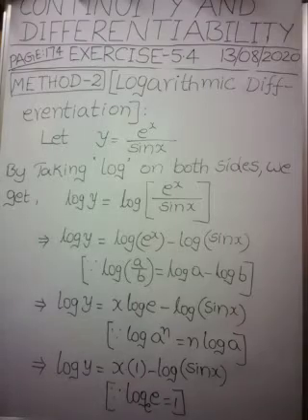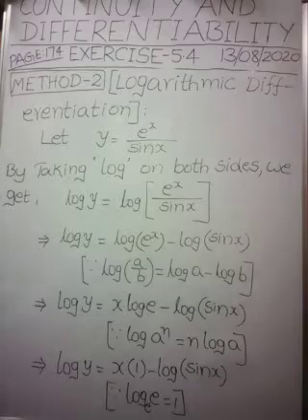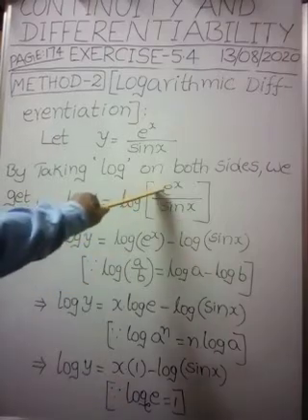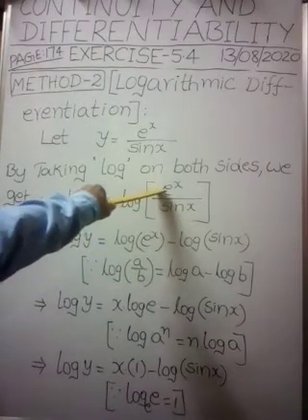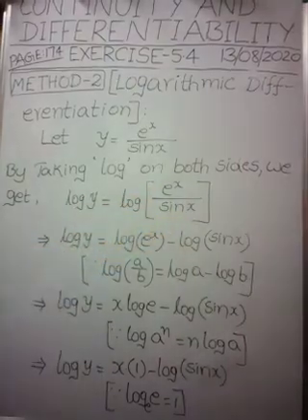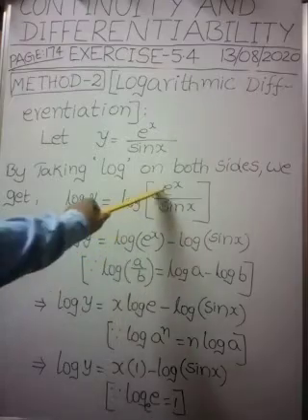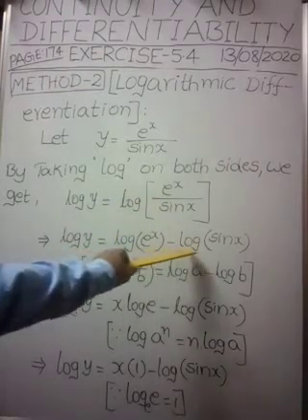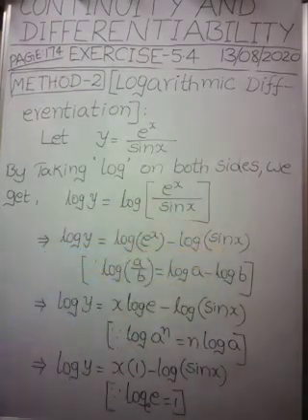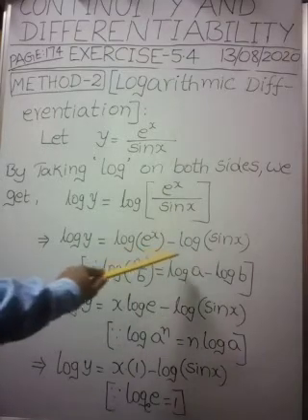if you observe the function, it is in the form of log a by b. What is the logarithm property log a by b? Log a minus log b. So assume this is a and this is b, log of a by b. So we use that formula. So log of a means e power x, minus log of b. Log a minus log b. Understood this step, my dear children?